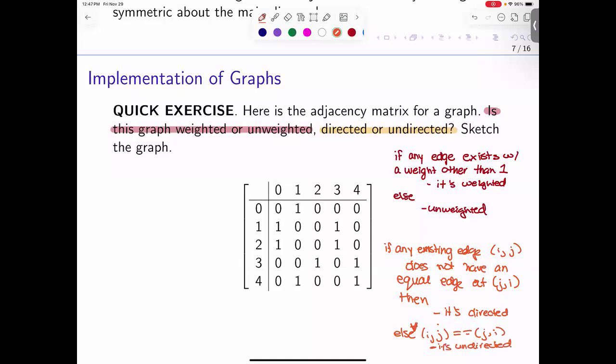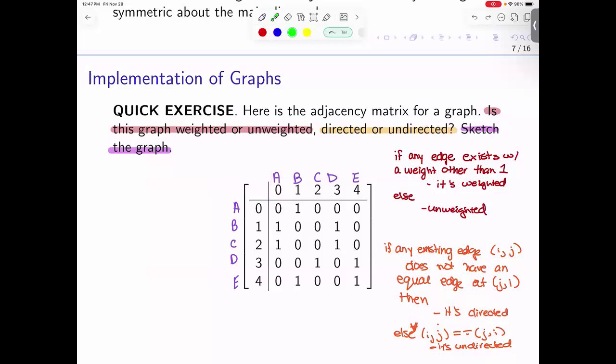Okay, now that I've answered those two questions and I have a better idea of what that might look like, I can actually sketch it out. Now, on an exam, sometimes I find it confusing to make this node 0, and that's okay if you don't want to do that. But then please write above the graph what I should expect to be connecting to what. So if you want to use 1 to 5 or A, B, C, D, E, please leave me some way to map it so that I can easily understand what you were expecting.